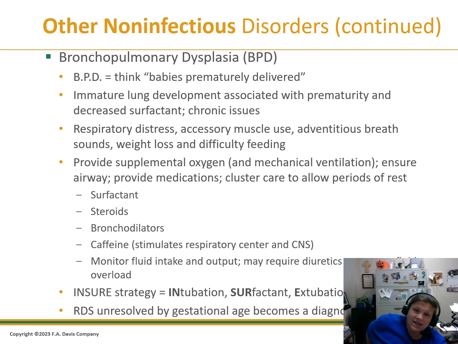The ensure strategy comes from your textbook. It basically is the first few letters of the following three words: intubation, surfactant, and extubation. So these individuals, they are going to be intubated at birth. Remember, this is our babies that we're giving the diagnosis of RDS to. They're going to need that surfactant replacement, along with oxygenation, the ventilator, all the things. And then the goal eventually is to extubate them and to where they don't have separate needs. They can just kind of fall in with other kids with chronic respiratory problems.